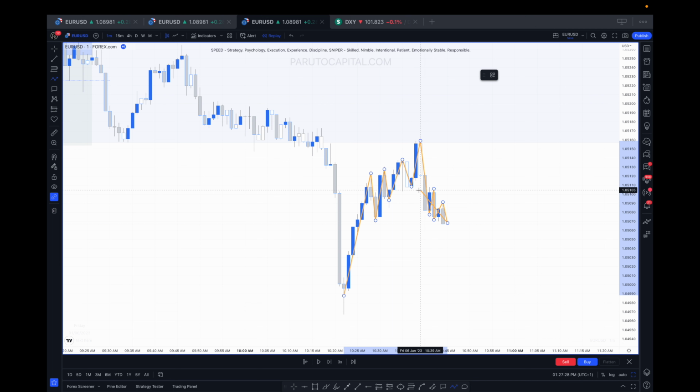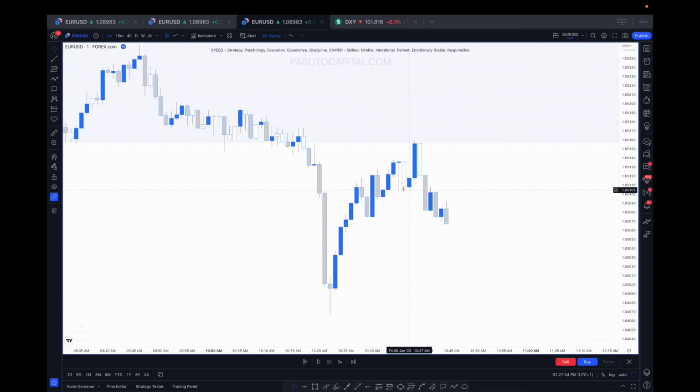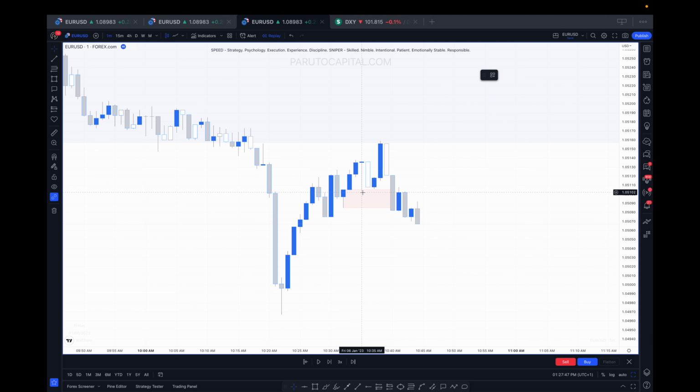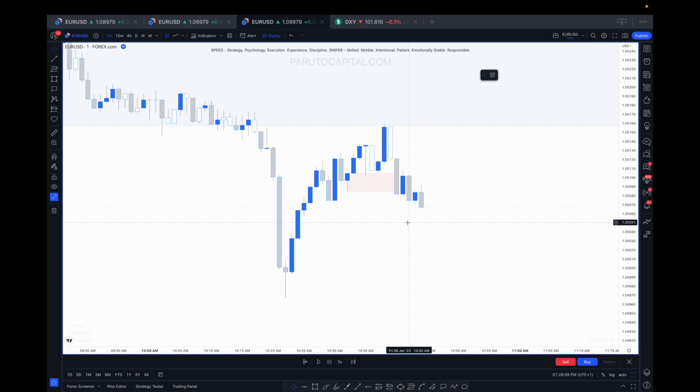Now we don't really have any structure here that we can say we want to trade off. However, there's something little here I can actually draw out, as you can see here. Okay, we have this. Now, why is that important, right? This is important because you see price tried to take this out but rejected it, and then made a high, the mitigation. But I wouldn't really trade this because this happened before the mitigation of the 15 minutes POI. So I actually want to see that happen now before I try to look for an opportunity to sell. Okay, but let's see. We may actually catch something based on price action here, and let's see if that is something we get.